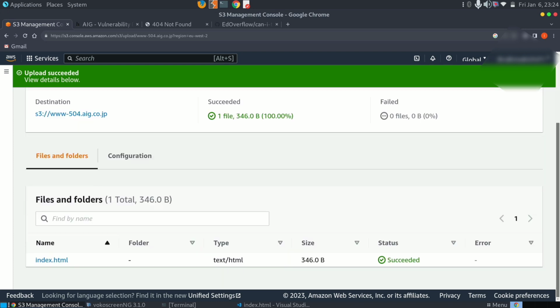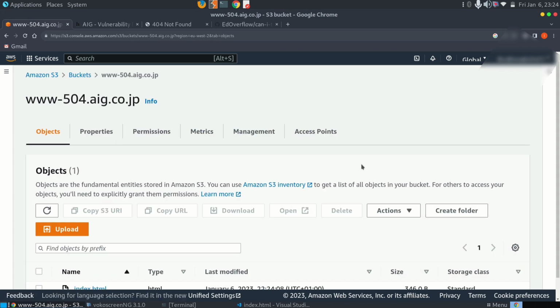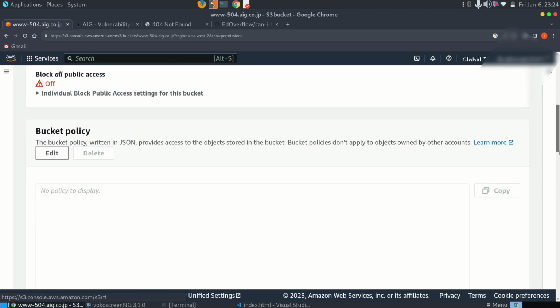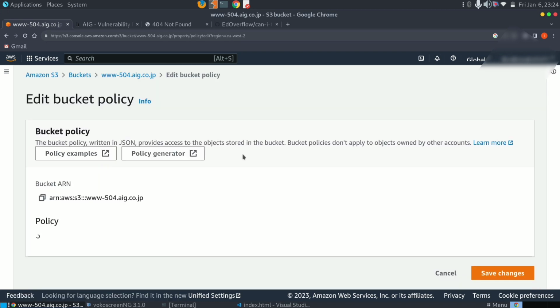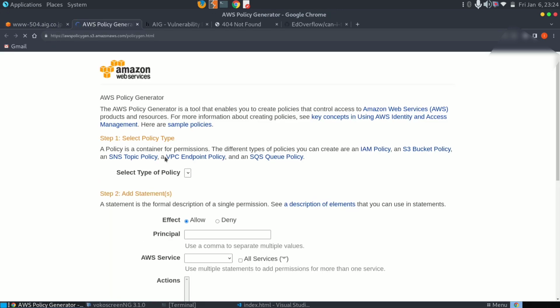Then after that, click on close. Now the next thing to do is to click on permissions, then go to bucket policy. We are going to be generating our bucket policy now. So copy your bucket ARN, then click on this policy generator.